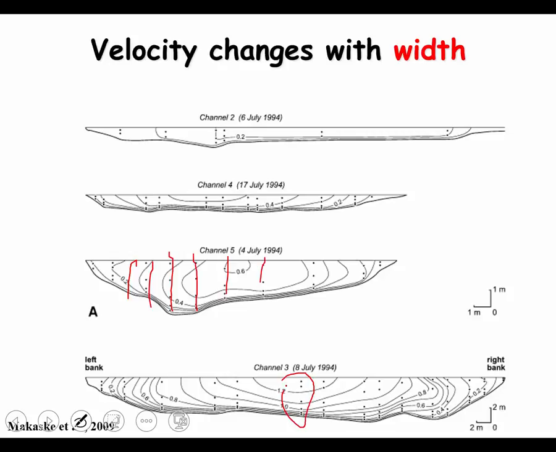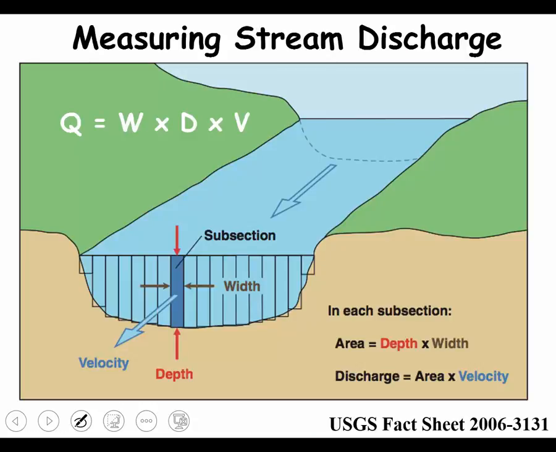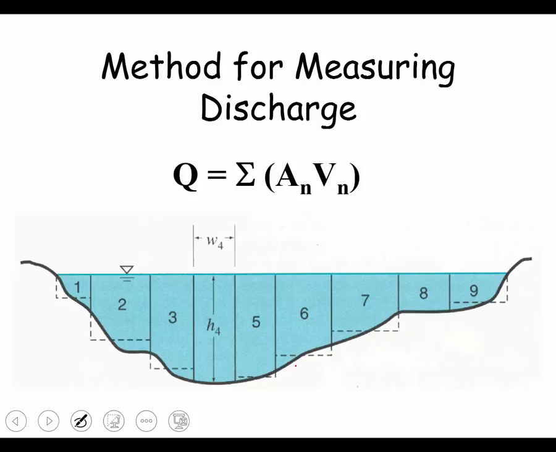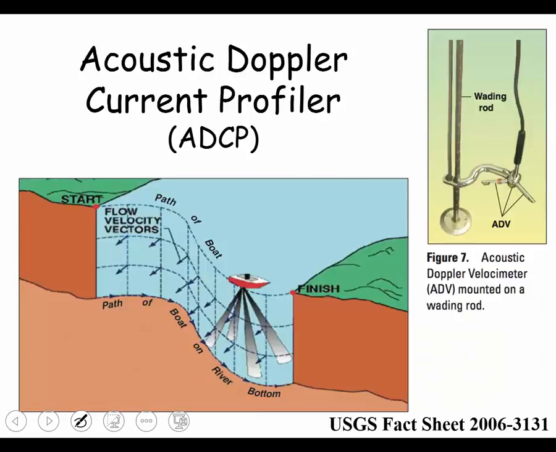In fact, notice there are these little dots, because we don't just measure at one depth if we can avoid it. We measure multiple depths all along in here. And so there might be 30 measurements along this particular cross-section in order to get the average velocity. So that's a lot of work. And so we multiply the velocity times the cross-sectional area, and we get the discharge that way. And this is just another way of saying it.